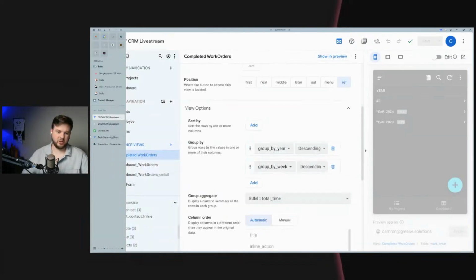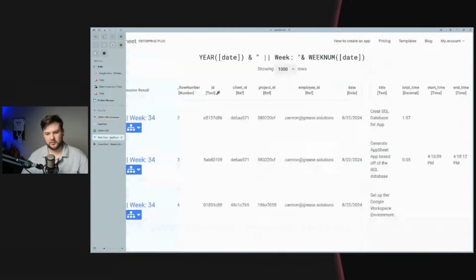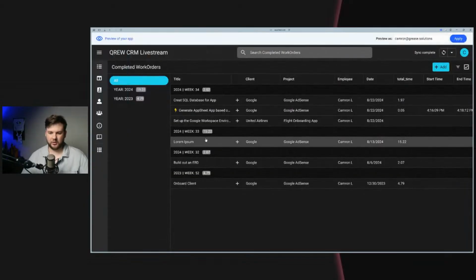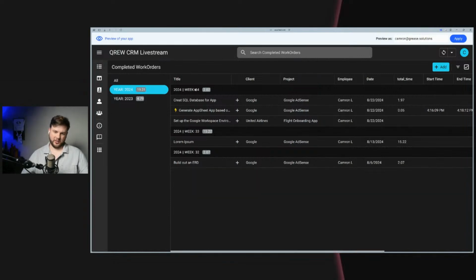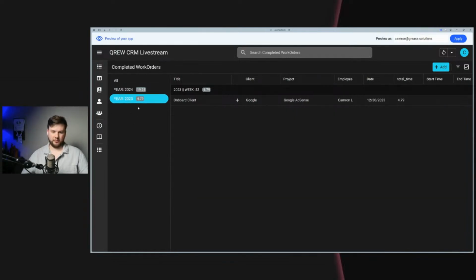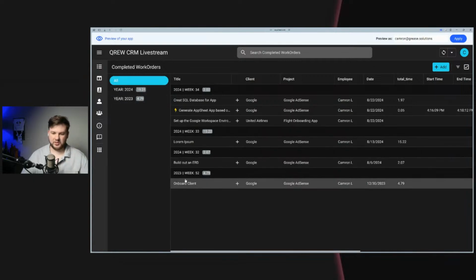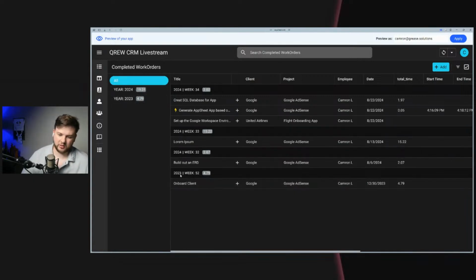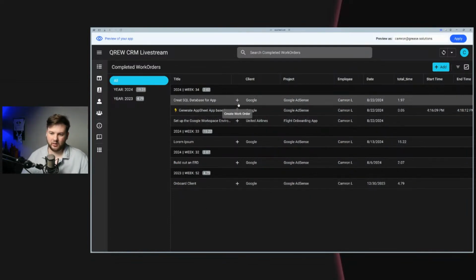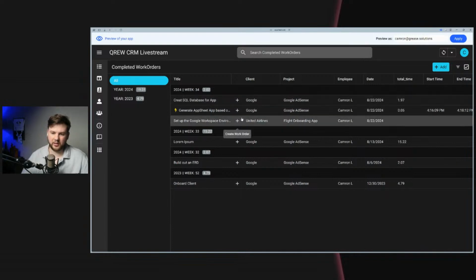This is going to make it where the newest one is on top. So 2024 will be at the top and 2023 will be on the bottom, as we can see right here, as well as the most current week will be right here. And when it's not filtered, so we click all, we see that 2023 is down here, whereas previously it'd be up top. All right. So we have that going right there, and our people would be able to check out right here.